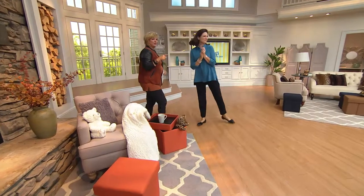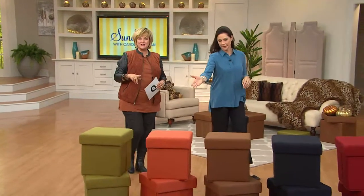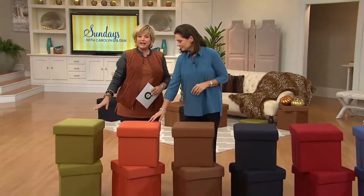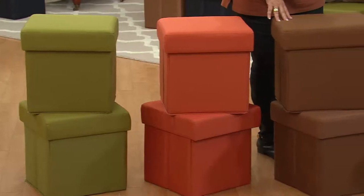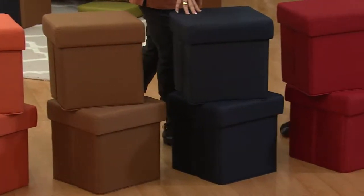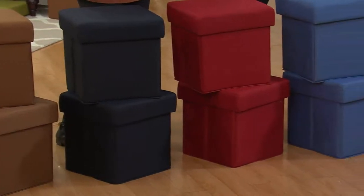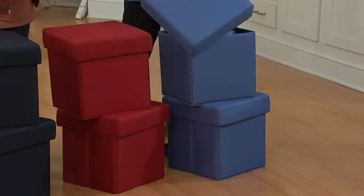Let's go back and show the colors again — over a thousand of these are gone. If you want the orange one, which is called paprika, it is our most limited. This is the moss green, paprika orange. Very popular in this show is brown sugar — that's our number one choice right now. Black is also a fabulous neutral. Here's your garnet red, great for fall or holiday. And the blue is terrific, especially if you want to put them in a bedroom.